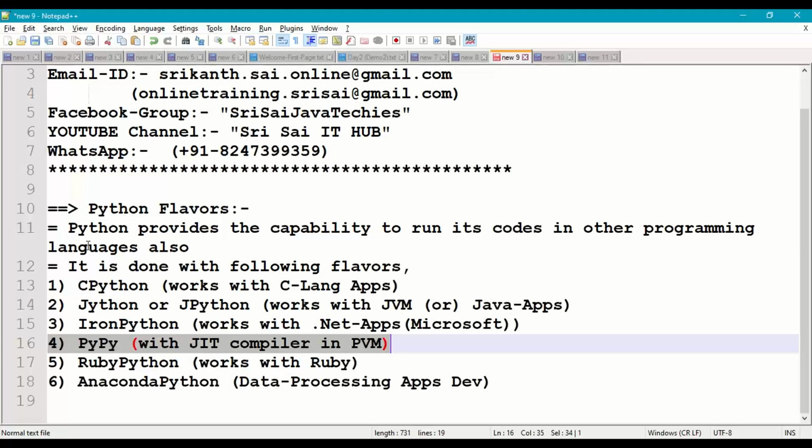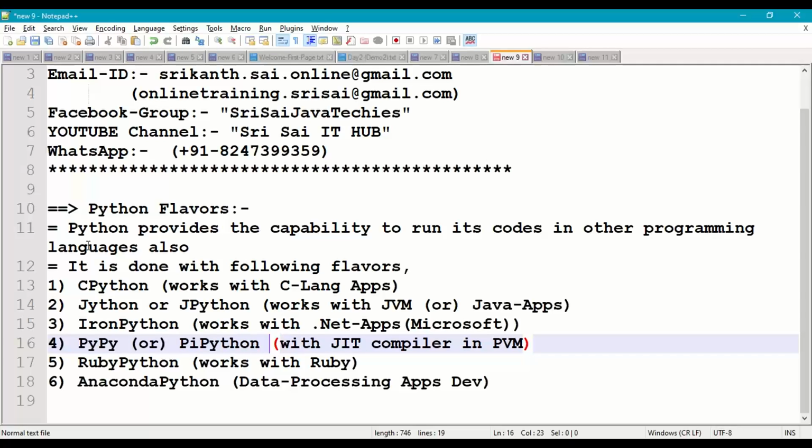Next we can have PyPython. Okay, so it is also called as PyPy or PyPython. Now what is this PyPython?